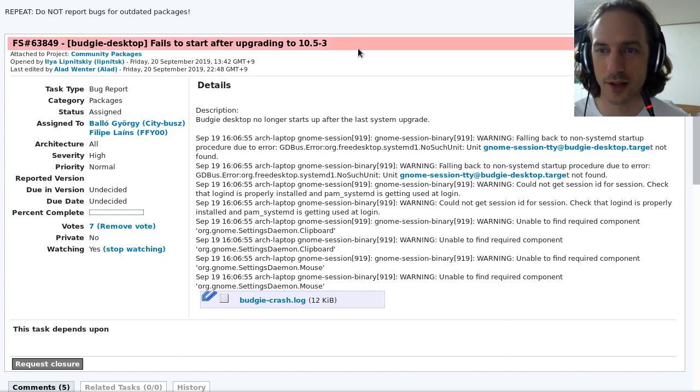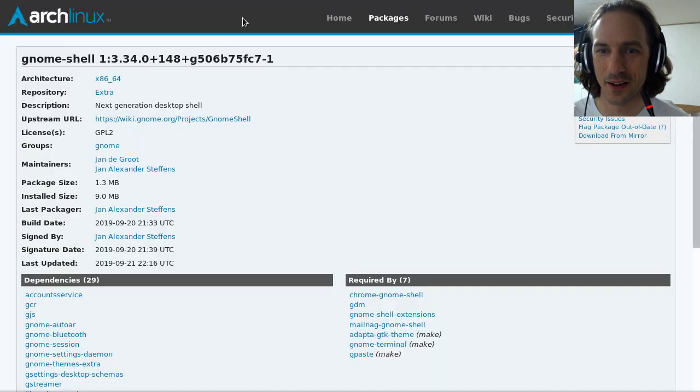Of course you won't get GNOME 3.34 on Ubuntu or Debian or these kinds of long-term support distributions, so you don't have to worry about that if you are using Budgie on those systems. And I wouldn't worry if you are using Solus too, because Solus probably won't roll out GNOME Shell 3.34 before they can solve the problem with Budgie.